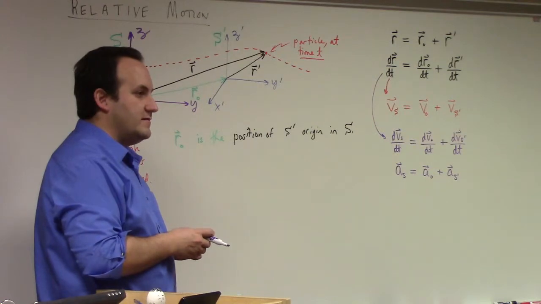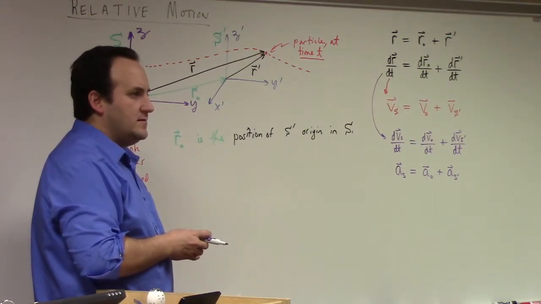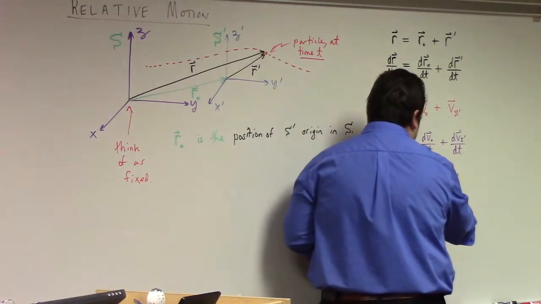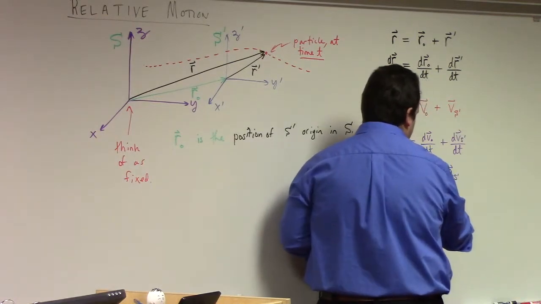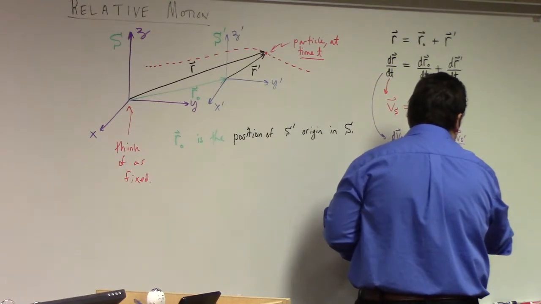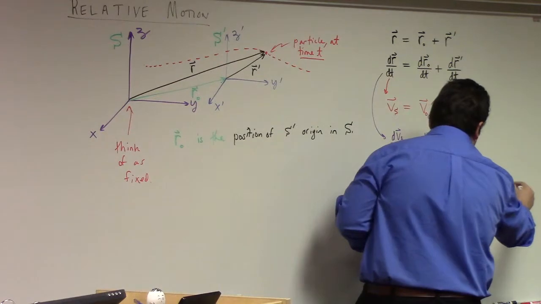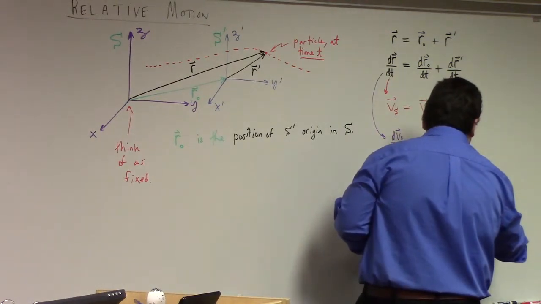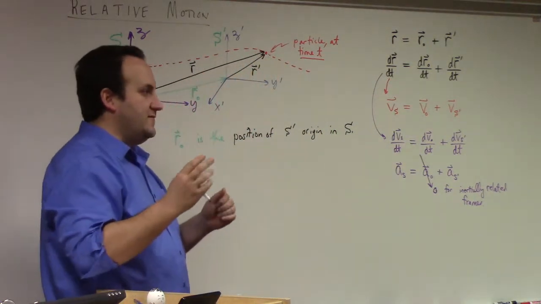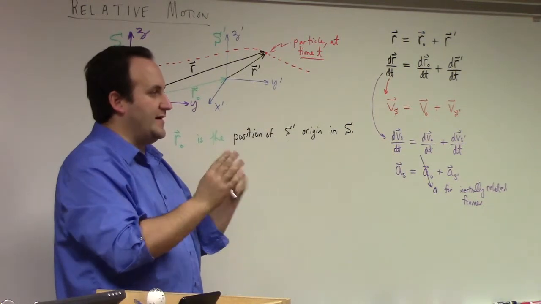So let's see here. I think in all the problems I asked you about in mission 3, it is true that this is 0. This would be 0 for what are called inertially related frames. What are inertially related frames of reference? Two frames are inertially related if the one frame moves in a constant velocity motion with respect to the other one.